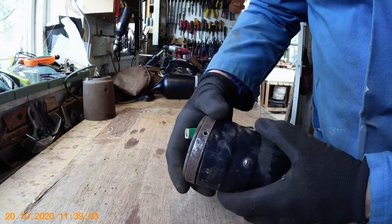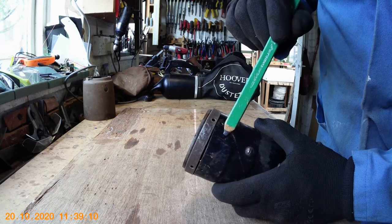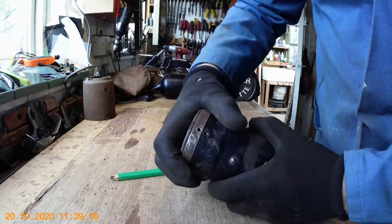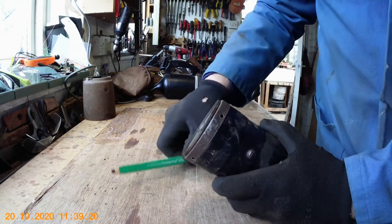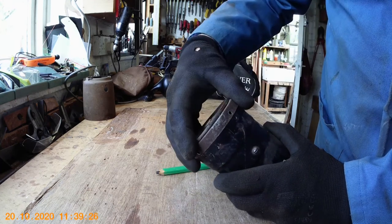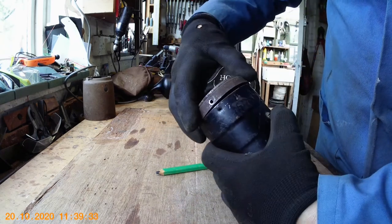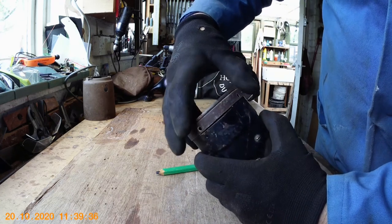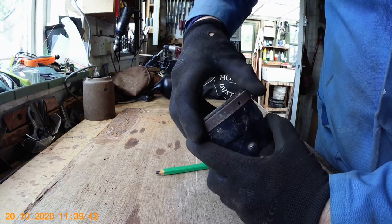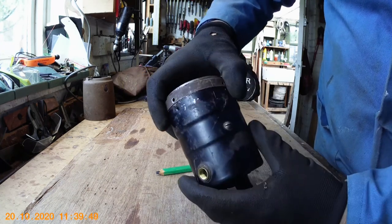One thing I should have mentioned: when you're dismantling a motor it's always a good idea to put a little mark on it. I've just scratched a little line on it with a screwdriver so that you assemble it correctly. It does make a difference because things wear out in a certain way and it's always wise to replace it exactly as you took it apart — that was always the custom with Hoover service. It was more important with the Dustette because these holes don't actually line up if you don't get it correct. It'll only go on one way — you've got a choice of four positions, but a little line solves the problem completely.